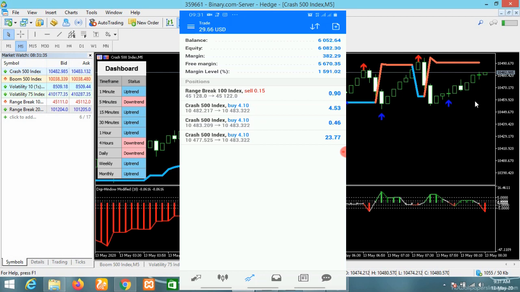So we just want to wait and take small profit before we close our orders. So do not mind the range break, it's not part of our live trading. I only opened 3 orders for this live trading. The range break has been there for some time. So we'll be waiting to just take little profit before we call it a show.